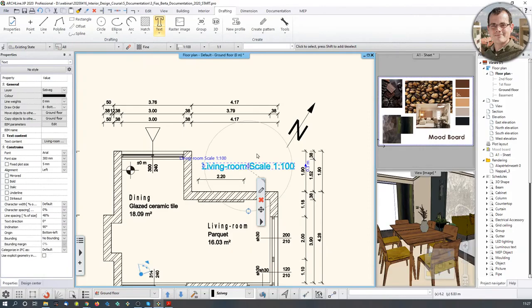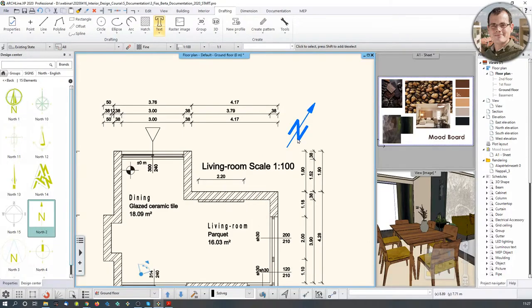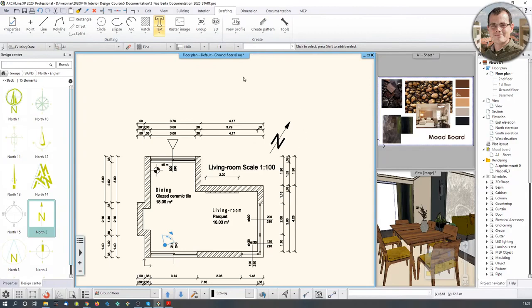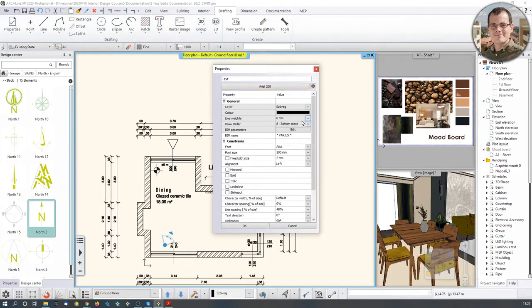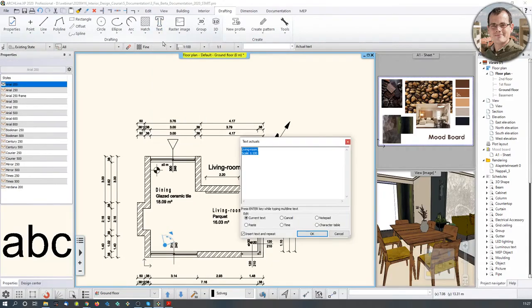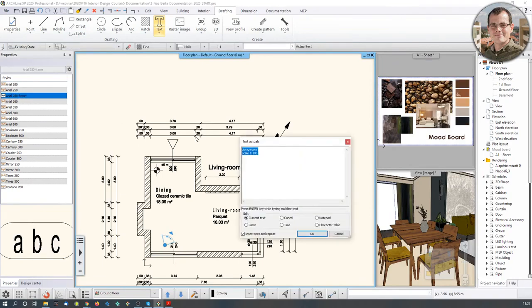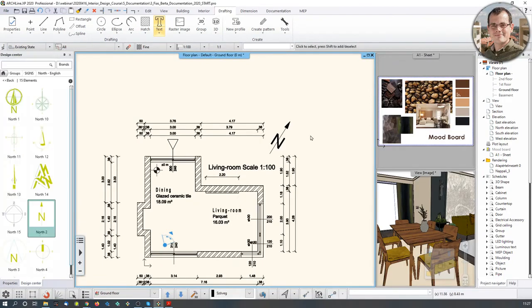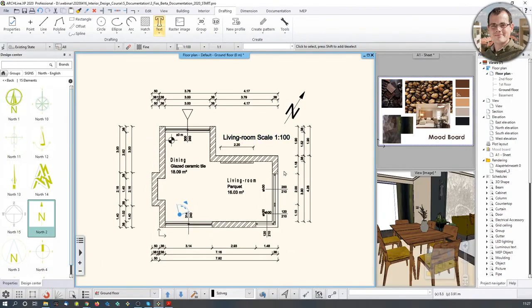Now it's been asked how do I set up a default text style? This is important because you might want to give another style to your software, a dimension or a text style that you can use, maybe another font, maybe another font size. So how do we do that? We go to text, right click and say property. I'm sorry, that's not that. Let me just think for a second. I'm just going to find where to find the text style. Let me go back to this later, because I'm pretty sure I can do that. I just need to remember how. Okay, so regarding the text, we are going to come back to that point.